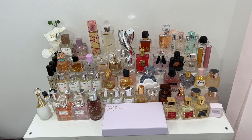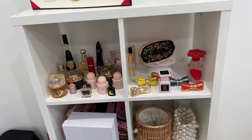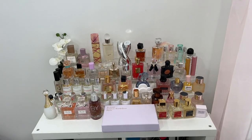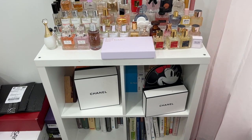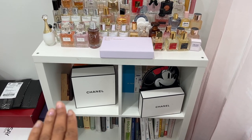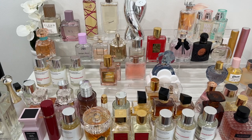I have some additional fragrances over here and over here. I am currently trying to figure out a better way to store them. If you'd like to leave some feedback, I'm open to it. I have this storage down here and I'm wondering: should I get bins and put my fragrances in there, take the books out from the bottom and find another place for the items on these two shelves? Leave me your thoughts.